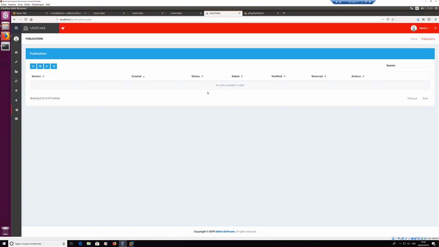Once it's tested and you know it's working properly, just push the publish button and it will be released for production and available to all your clients. You can publish as many packages as you want. You can roll back a package if you realize it's wrong. You just need to unpromote it with the button and the previous package will be taken instead.